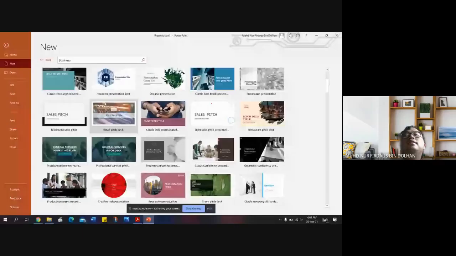Diagrams templates, different styles, and the beauty of it is you just edit based on the template you have chosen. Business templates are usually used by business workers to make it easy.